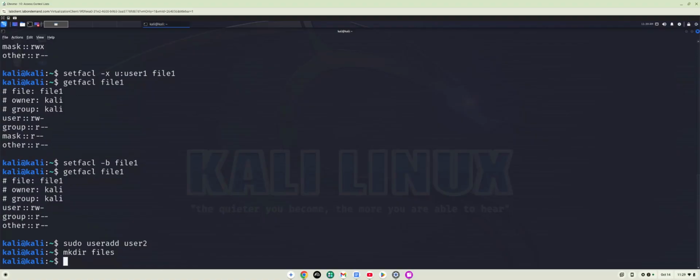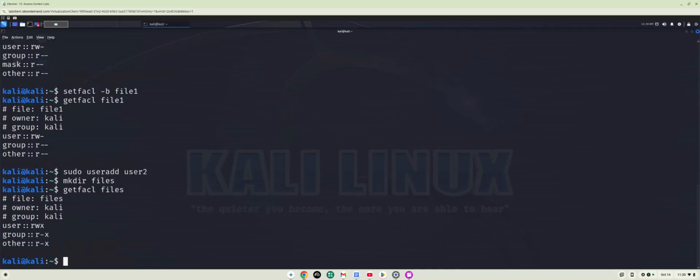All right. So now let's check to see what the current default permissions are for this new directory. So I'm just going to say getfacl files. That's our directory. All right. Hit enter.